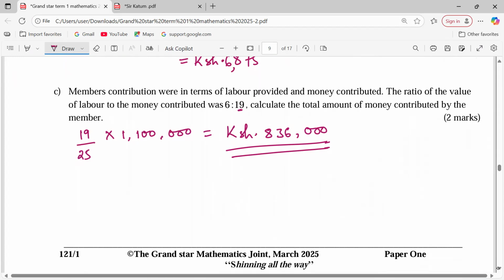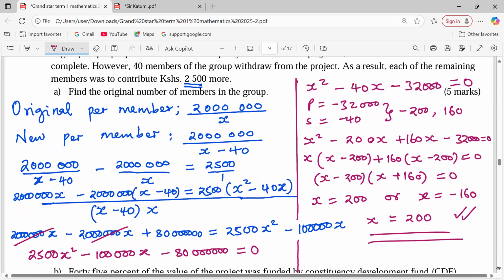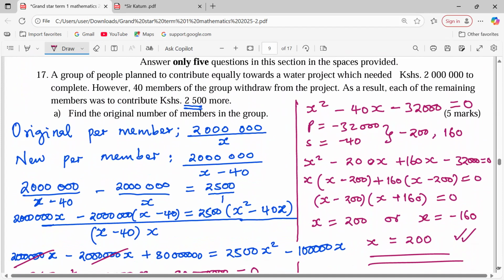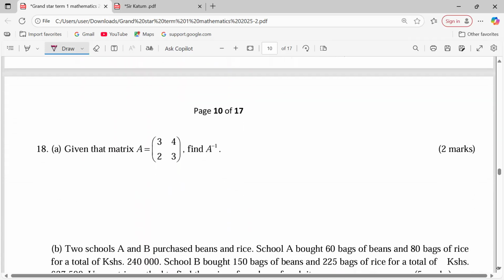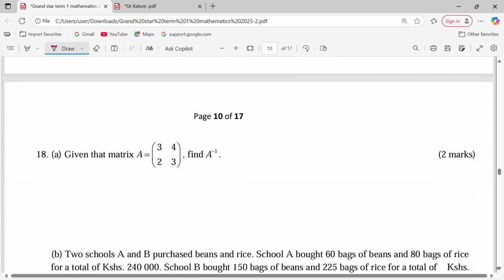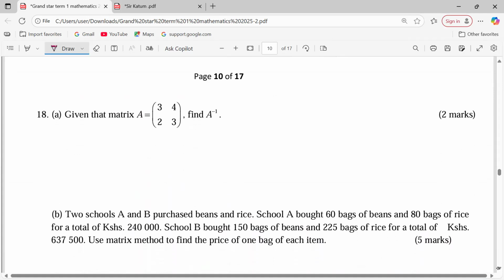So that is it. Number one on quadratic equations and expressions. You can be required to construct or to come up with quadratic equations and you solve them in real life situations. So that is it. Very simple. That's why I keep advising learners to always know how to solve quadratic equations and expressions together with simultaneous equations and expressions. There are very many topics that require the application of those particular topics. Therefore, make sure that you are very conversant in solving such equations.